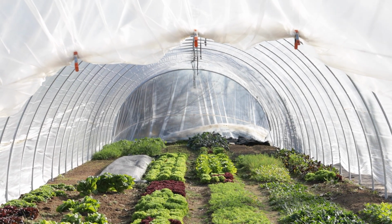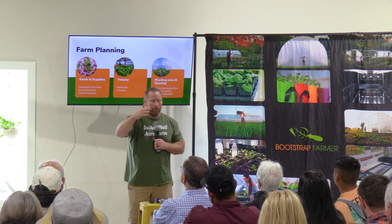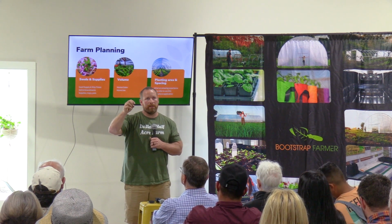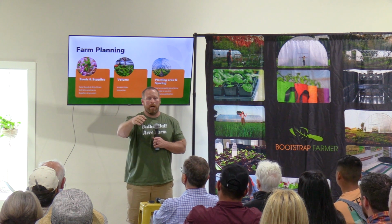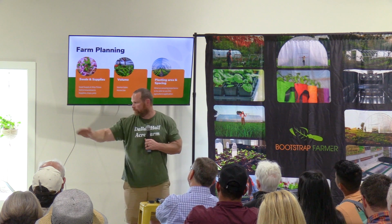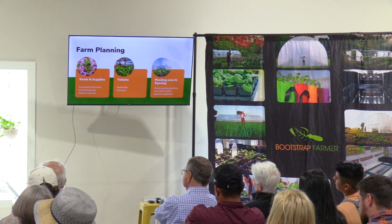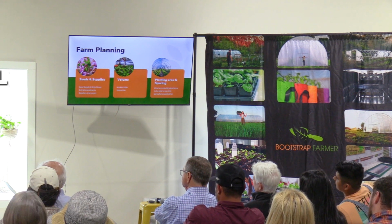Without doing a whole lot of math, you want to divide that bed up into sections so that you can succession plant. So we'll just say 10-foot spot. So you have to figure out how many heads of lettuce can you fit in a 10-foot strip of that 50-foot bed. With me? So we're going to do, we'll call it 6 inches. We'll call it 40 heads in a 10-foot bed. That's not exactly right, but so we're going to do 40 of these size plugs in a 10-foot strip. Okay, that's what they look like.